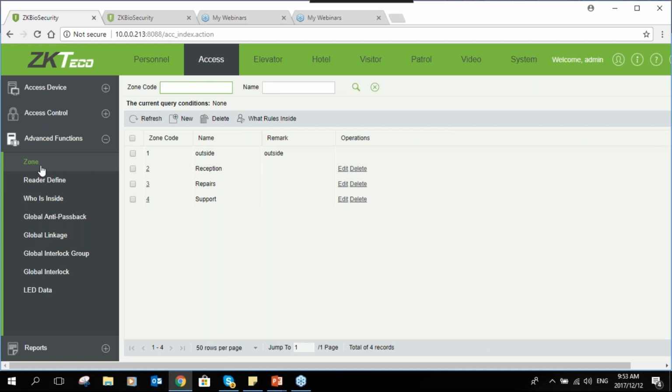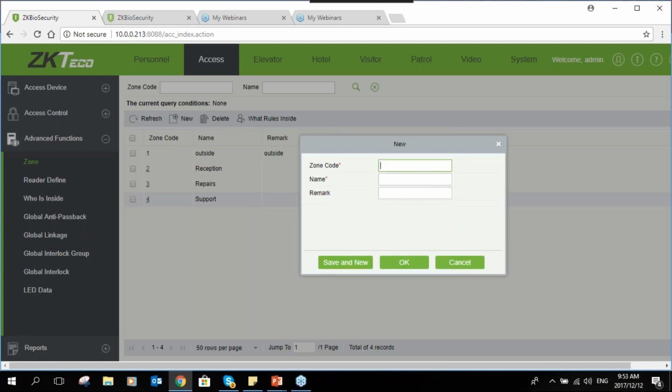So under your reader define, you need to specify, for instance, your environment. For instance, in each building, you have your entry door. So the entry door will move from outside maybe to reception, and then you have other offices which have doors. So you need to create your zones in this case.